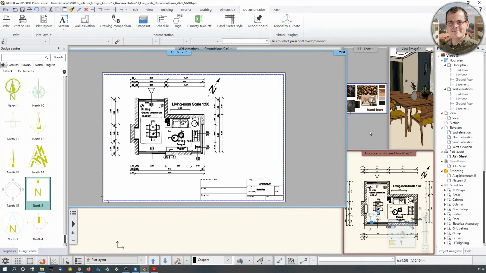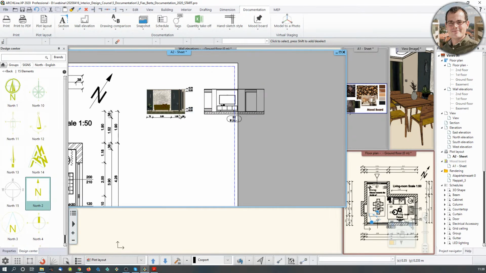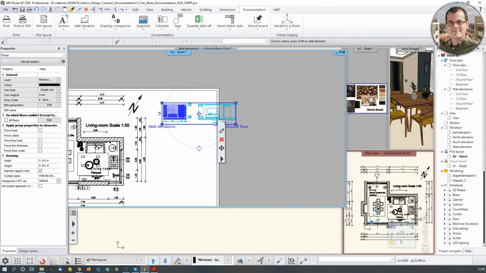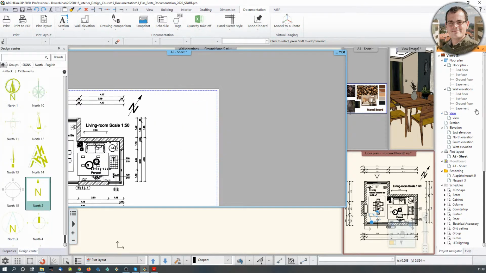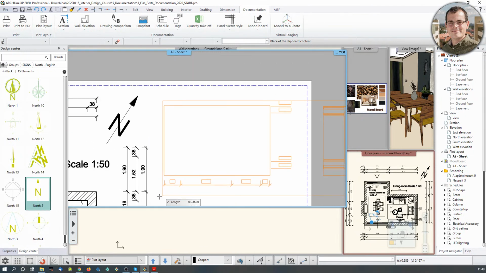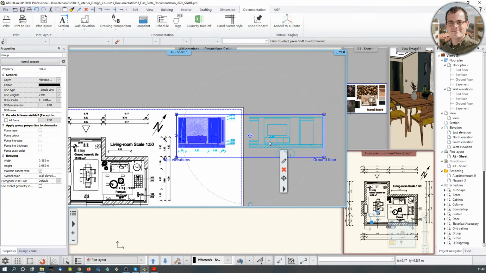How do we insert our wall elevations? Let's go with that. So wall elevations are here. I drag, drop, and it's going to be a 1 to 100. And my problem is that I think 1 to 50 would be better, to be honest. So I'm just going to undo this, and it's going to be in 1 to 50, like that. Okay, here we go. Problem, it's too large. Things are getting away from the paper, and I don't need this image version anyway.